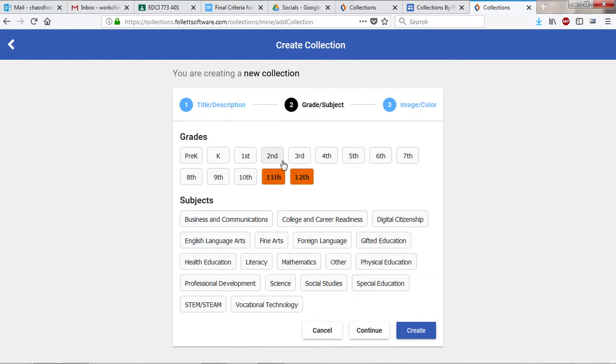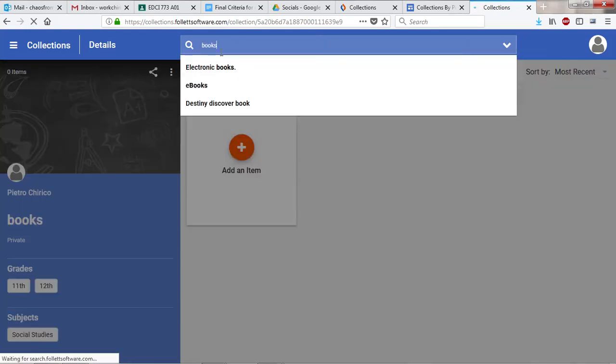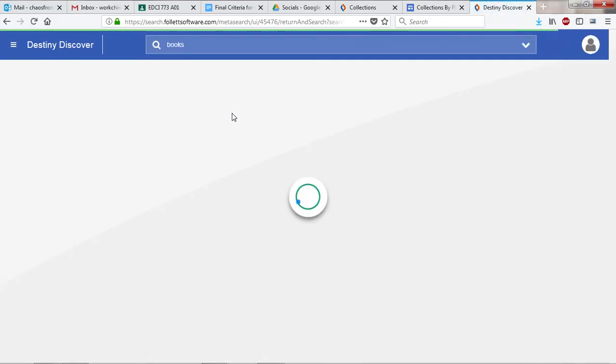You get to set the grades so that any other teachers viewing can find stuff relevant to their classes, along with any subjects that your information might entail. And with that, we have our collection, and we can just look at books.